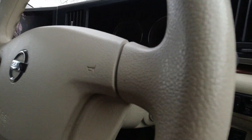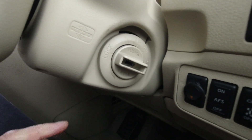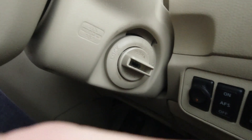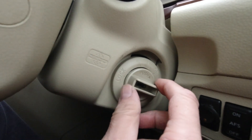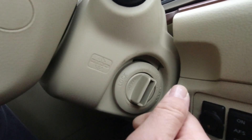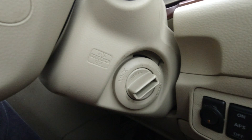As mentioned when we got in, we have keyless entry, and along with that comes keyless start. We have a turn barrel — quite common on Japanese market cars. You can insert a key into here if you're having a problem with your remote, but otherwise, as long as it's in your pocket, push in, twist, and that's the ignition on. Turn a little bit further and the engine fires into life.